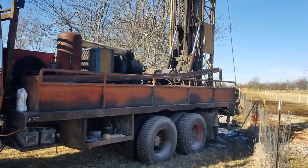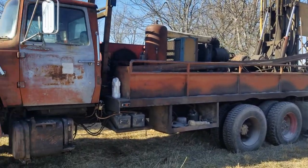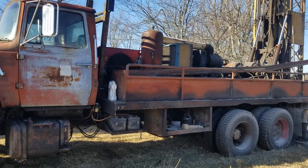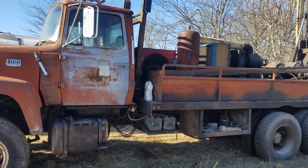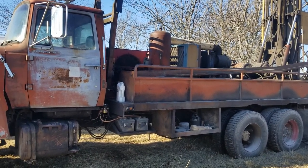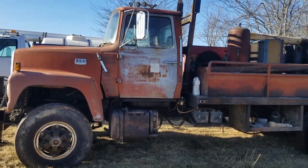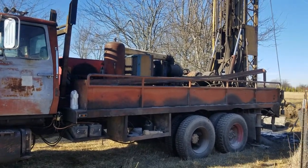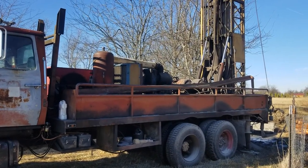And the truck is, clearly, in older condition, but when it's running, there's no hiccups, it's just a beast. And for comparison, we've had some other companies with newer rigs, state-of-the-art technology, however you want to call it, drill on a brother's land, and the result was much different. In my wells, I don't think I've ever gone beyond 250 feet and found tons of clean, very amazing water. The guys with the newer rigs and all the technology had to drill for 600-700 feet, and the outcome was not as expected. Let's just put it that way.